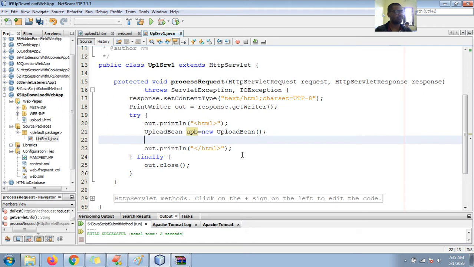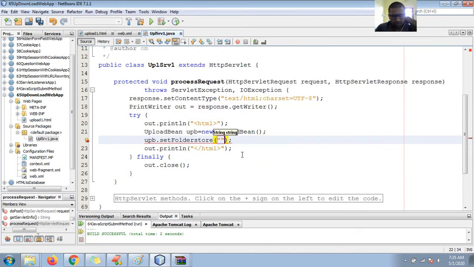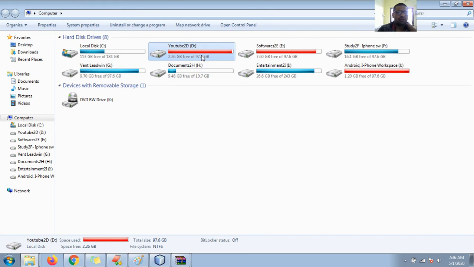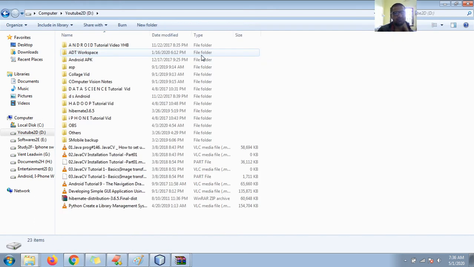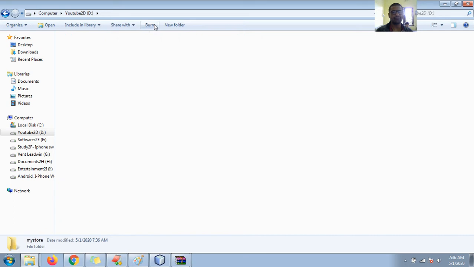I got the UploadBean object, then upb dot, let me set the folder to store. Let me create the folder to store. Suppose I want to store somewhere. Where should I store, guys? Then we shall create a folder here in D drive, my store files.